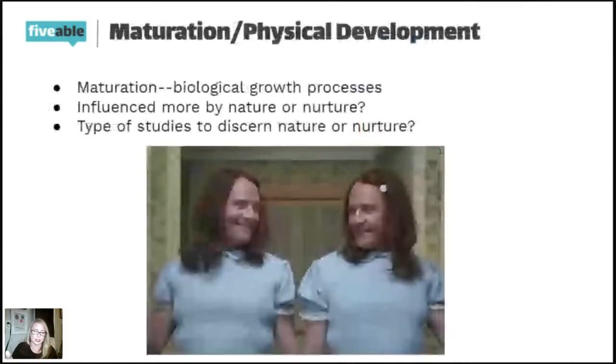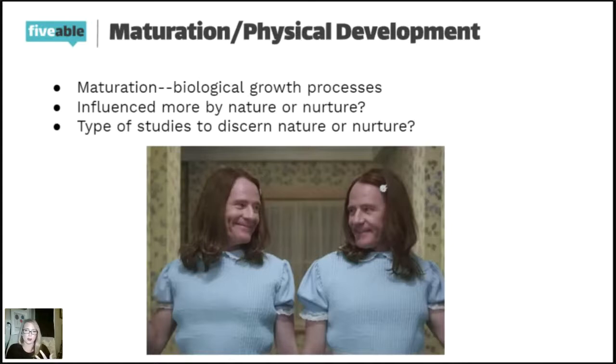I don't know if you guys caught the Super Bowl commercial with Bryan Cranston dressed up like the twins from The Shining. But this kind of gives you a clue as to what kind of studies help us figure out whether some part of our behavior is because of nature or nurture. Anybody know the types of studies that deal with discerning whether some piece of behavior is nature or nurture?